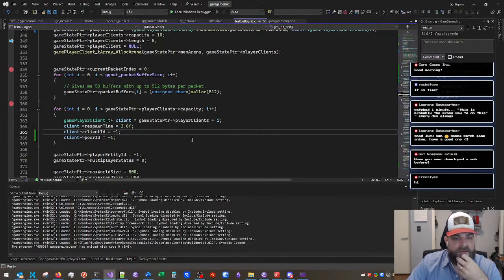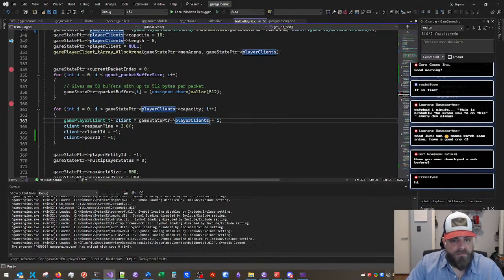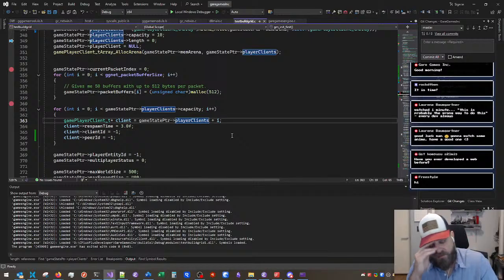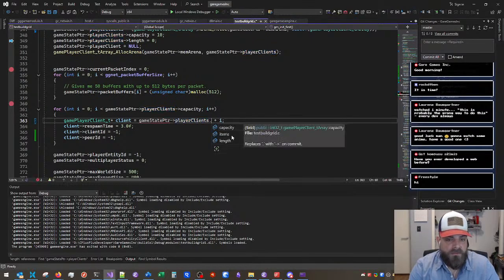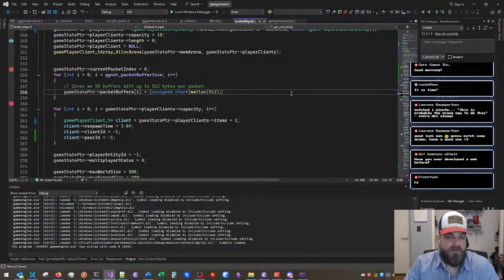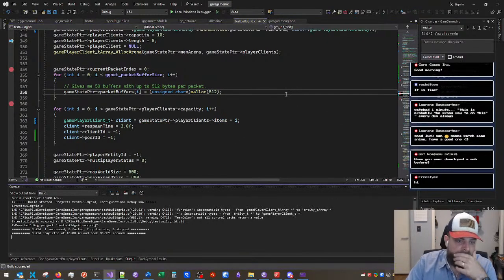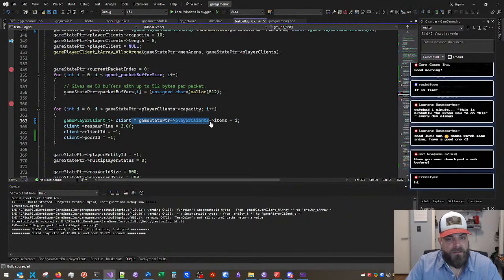It's the way I'm accessing this. So player clients, because I'm not using the tool, it should be accessed like this. Oh man, that is bad.